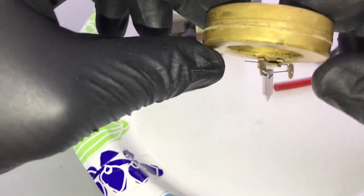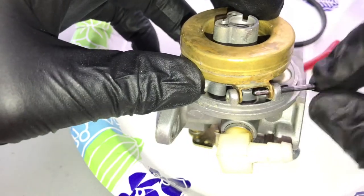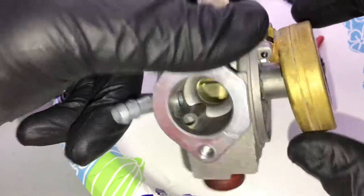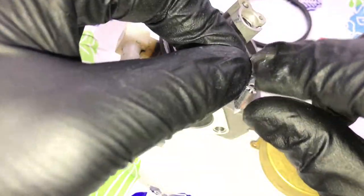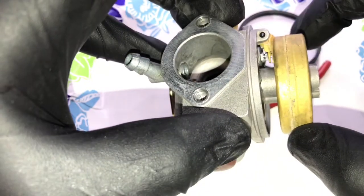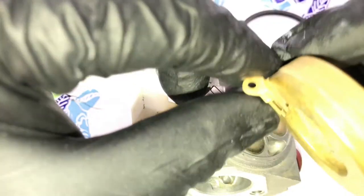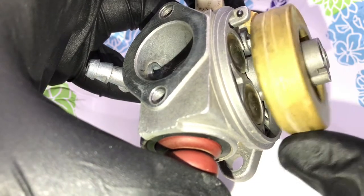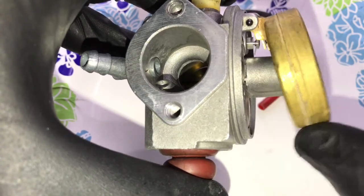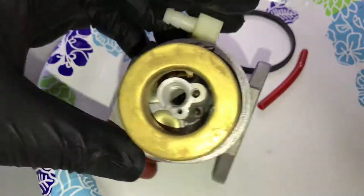Get it hanging in there, just hold it, grab the pin and slowly put the pin in. It doesn't stick open — that is incorrect. We're going to take this spring right here and just bend this a little bit, just squeeze it. Now when it comes up to this level, you can see that the needle goes in when it's flat and it comes up when it's not. Just push down on this. That's perfect — that's what we want. When it's there, it's closed and it's not going to let fuel in. When it comes up, it's open. That's what we want — now this is a rebuilt carburetor.